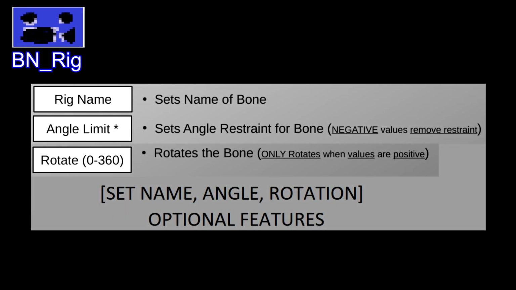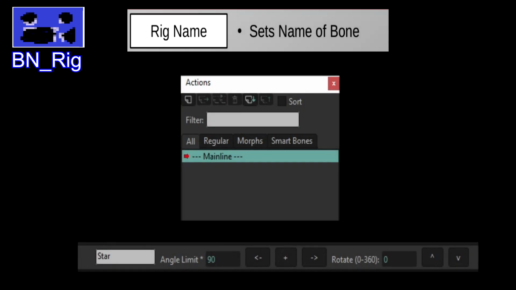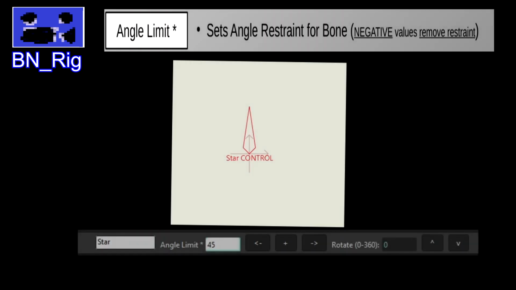So we just covered the main feature of rig, but here's a quick overview for the other three options. We can name a rig. Each rig name can hold two animations. If we rig one side more than once, it will replace the old animation with the new animation. The angle constraints allow us to change how far the bone will rotate left and right. It can go from 0 degrees to 180 degrees. By default, it's always set to 90 degrees.